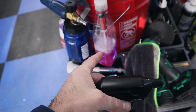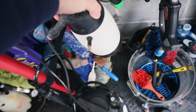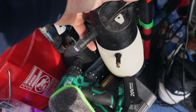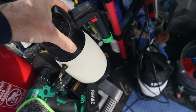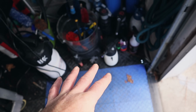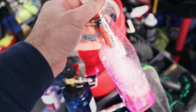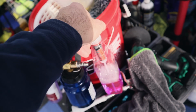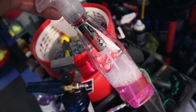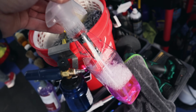foam, I think, does help it dwell longer. However, in a trigger style, you tend to overuse it. So I would rather put it in something like either that sprayer there, or if you want the foam, put it in an IK foamer like this. That's just my idea, that I think would lend to better application and using less product. But what you could do is just dilute it in this and then just pour it in that, that would work too. But overall, the product is great. The idea behind this is amazing. So for people who have one vehicle that they're washing and they want a good tire and wheel cleaner, this is a good option.